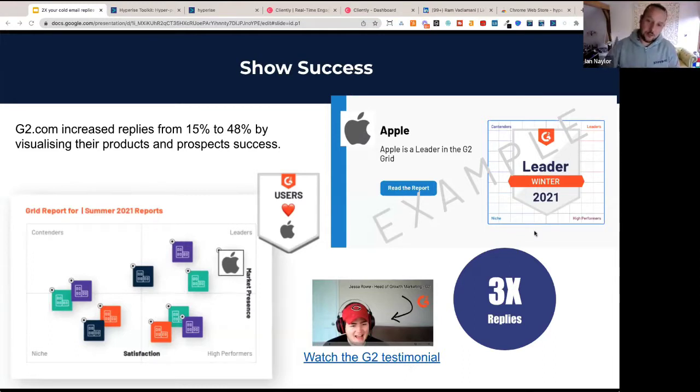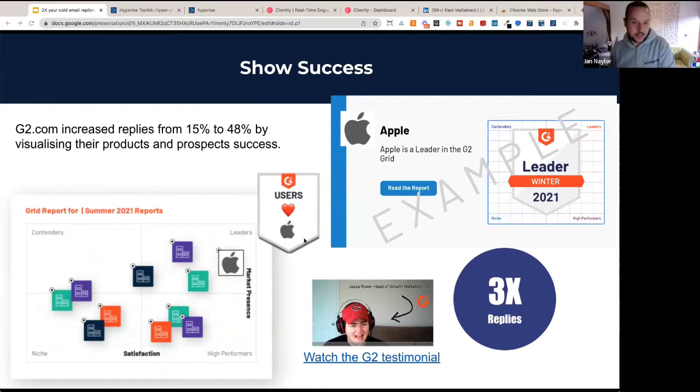And in this case, they produce on a quarterly basis these types of reports, these quadrant reports or category leader reports. But in this case, these two images that we can see are personalized to Apple in this example. These are just mock-ups of those reports, and they write out to businesses not really featured on their platform and say, hey, if you work with G2, you could become a category leader. So it's kind of an aspirational message, and they're using the images to reinforce that, showing, hey, look, you could be top of the quadrant report, and obviously where we're seeing the Apple logo, that's going to be whoever they're reaching out to.